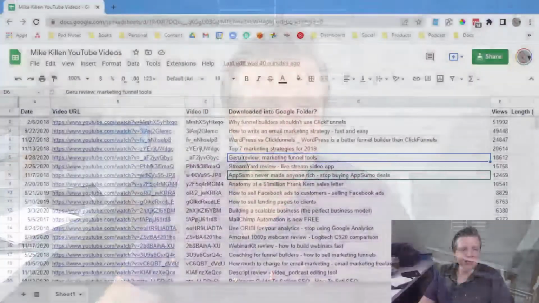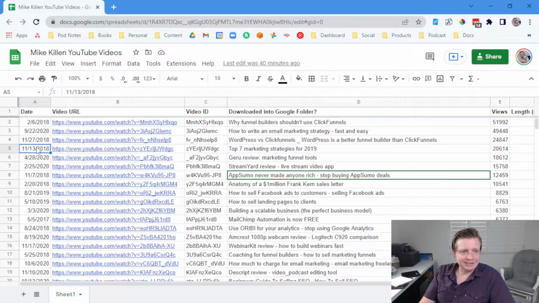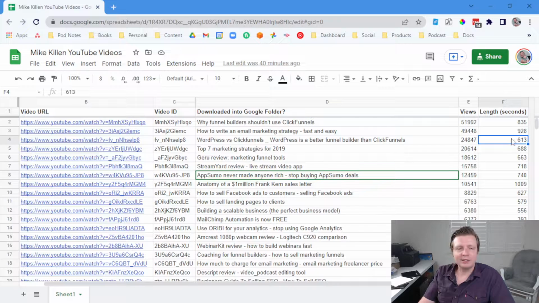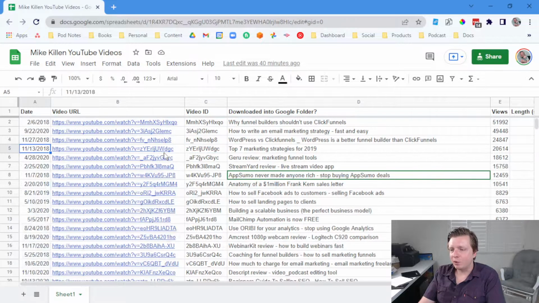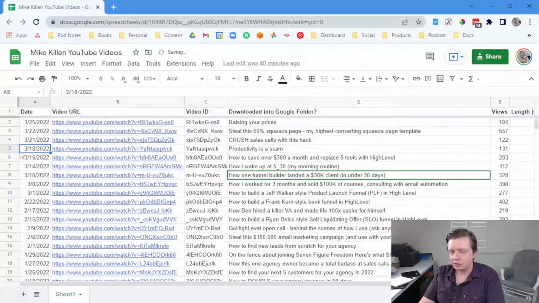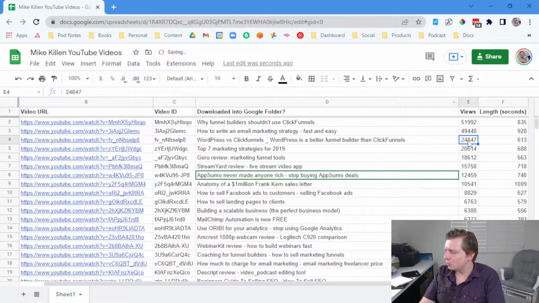I want to show you how to create a spreadsheet based off of your YouTube channel. I'm talking about a complete list of all your videos, all your content, with the date on each item, the view count, and the length in number of seconds. That way you can have a whole spreadsheet and you can sort and make sense of all of your content. You can see what has the most views and you can take the appropriate action.